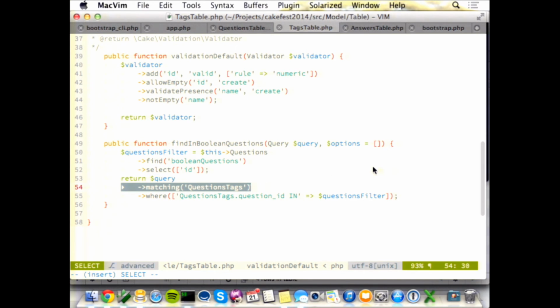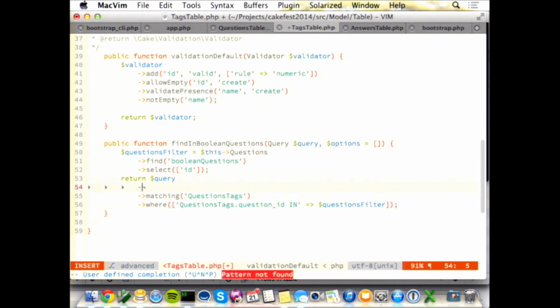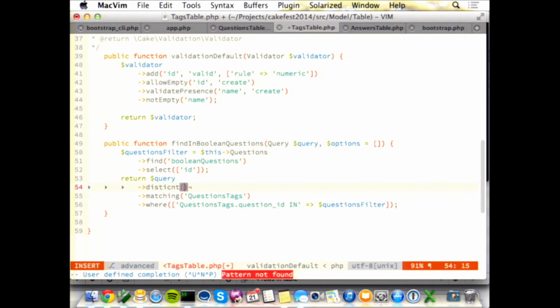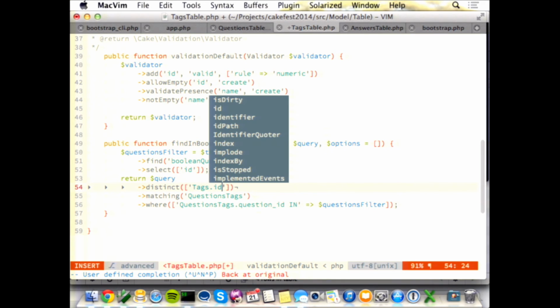It will create duplicates. Even though the tags are very legitimately associated with the Boolean question, it will duplicate because of not having unique conditions. So you can solve that by adding a distinct. Okay, distinct on tags ID.